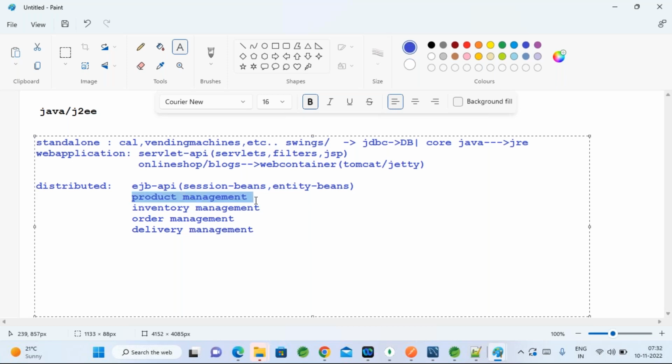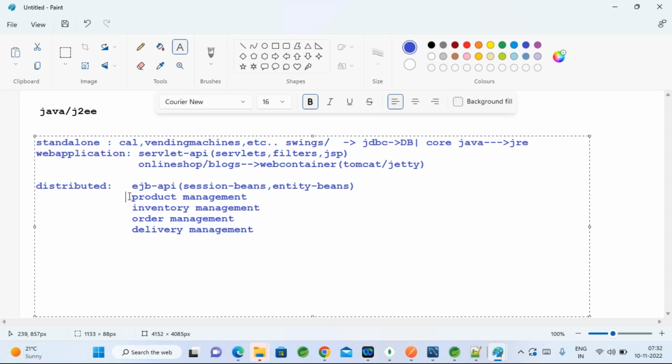Let's take Amazon. Who will add products to Amazon? Not Amazon itself. Amazon sellers add products and maintain the inventory, and customers order the product and the delivery team will deliver it.